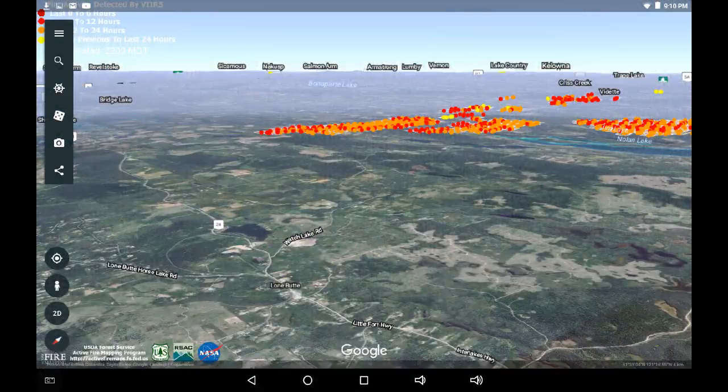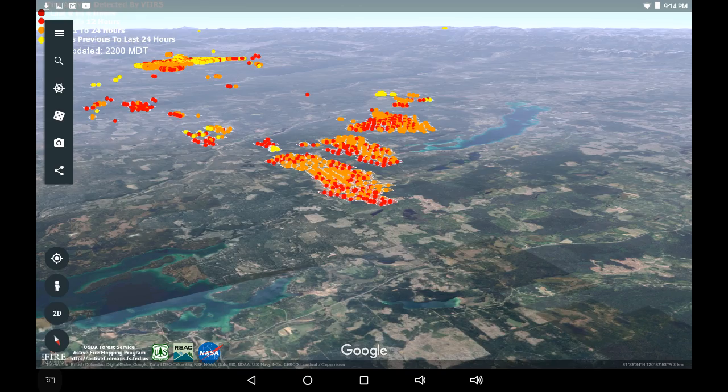This is an image from a position on Google Earth using the KML bundle for the VIIRS infrared. We're looking over top of Lone Butte southeast and we can see that fire line as it's been approaching. Highway 24 and Sheridan Lake is on your left-hand side and Green Lake is on your right-hand side. The red indication shows us where the most recent fire hotspots are starting, and they look like they're on the northeast side of each of those fire flanks.